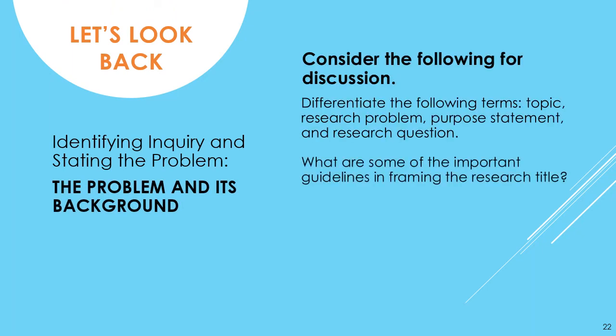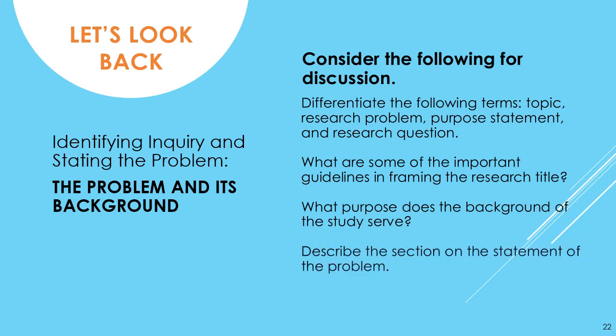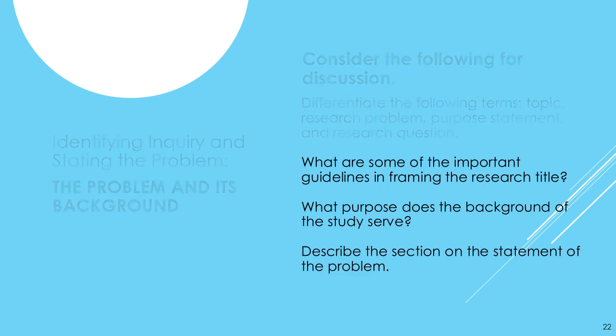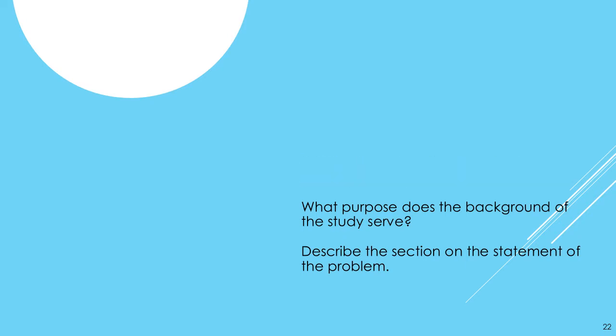Yun lang yun. So, let's just look back. Okay? So, we have to consider the following for discussion. Sige. The following topic, babalikan natin yung ano yung talaga yung topic natin, ano yung research problem natin, ano yung purpose statement natin, and the research question that we have. What are some of the important guidelines in making research title? What purpose does background of the study serve? Okay. Describe the section of the statement of the problem. O, yun yung pinaka-importante. Okay?